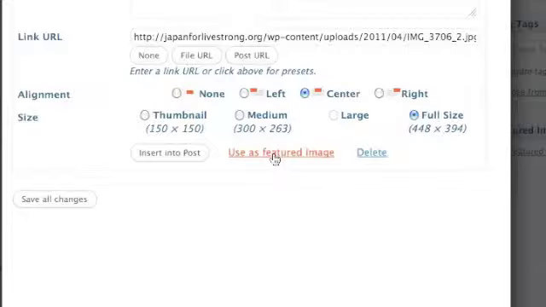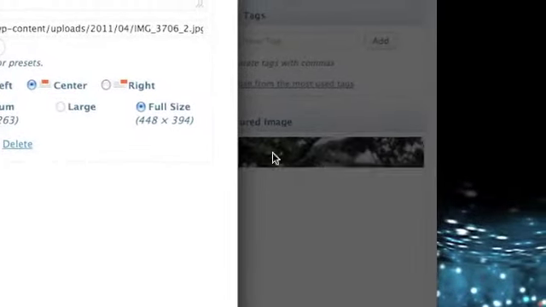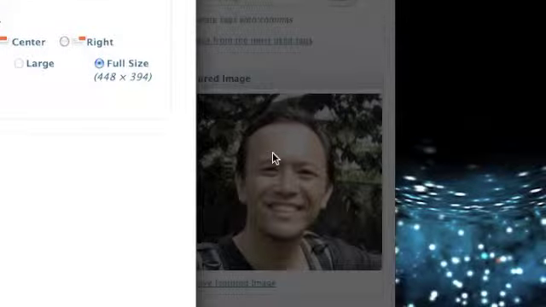So when you choose a featured image, choose a photograph that you're pretty sure will actually turn out well in horizontal orientation or landscape orientation, which is what I chose this for. So I'm going to push featured image, and you'll see here that the featured image will actually start to show up in the background of where we were editing.